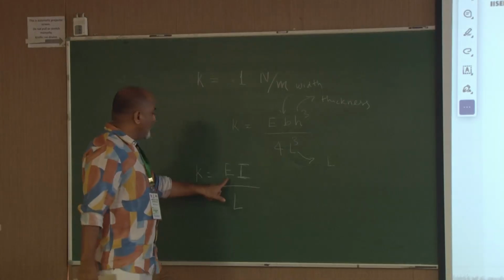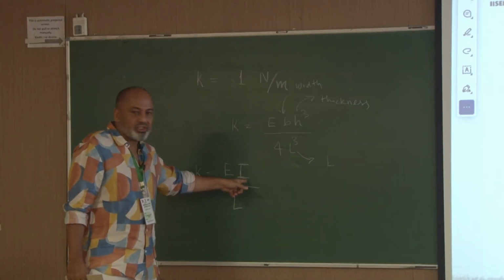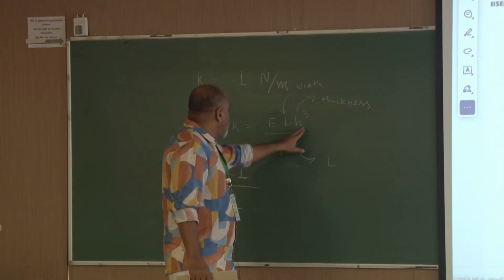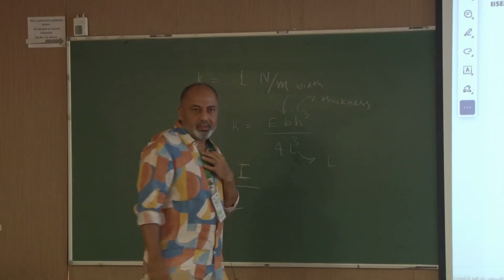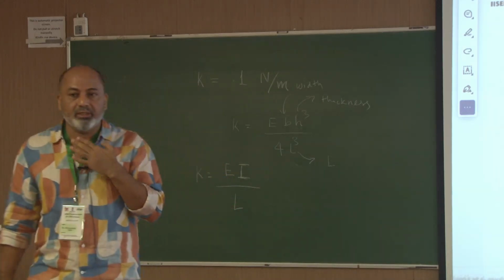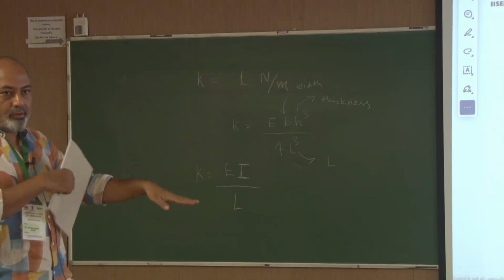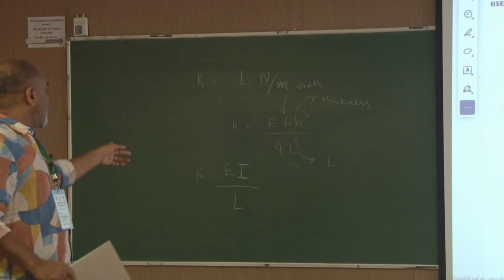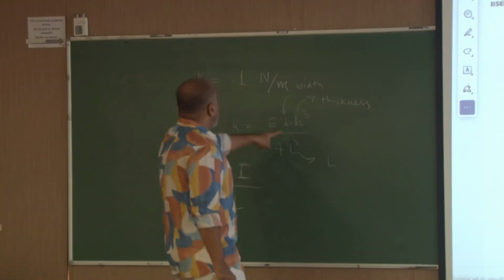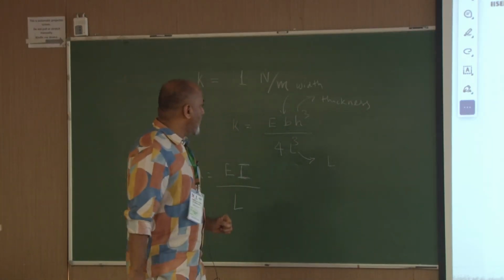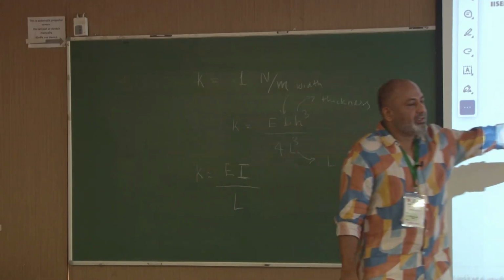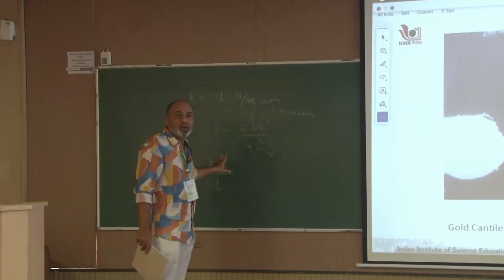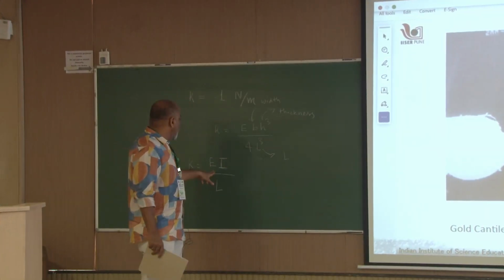the length of the beam, Young's modulus of the beam, and this is the cross section's area moment of inertia, which happens to be bh cubed upon L squared for a rectangular cross section, which has to bend around this particular axis or that axis. So that's the reason why cantilever stiffness is determined this way. What this ignores is the tip at the end, of course the mass at the end, all of that is ignored. So it is just a rough estimate, it is not really an accurate one, we will come to that in a second lecture.